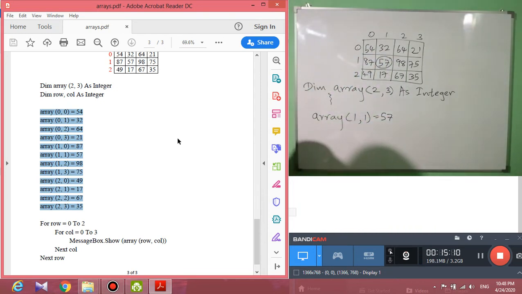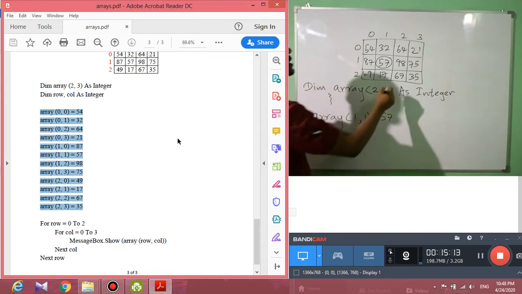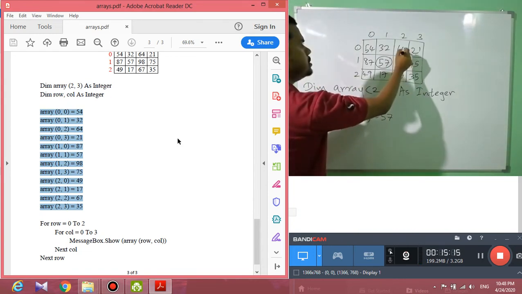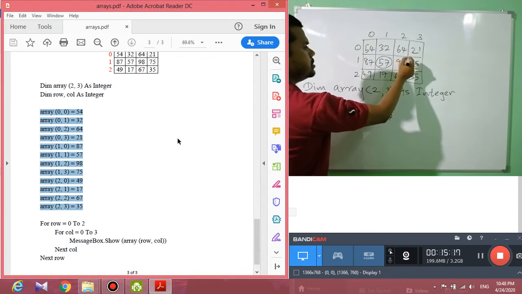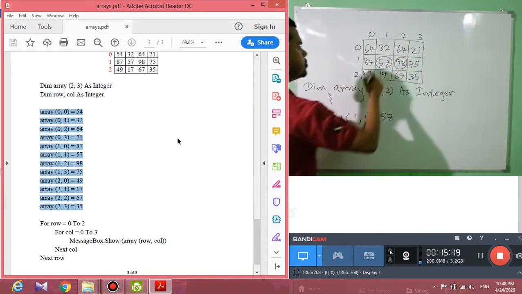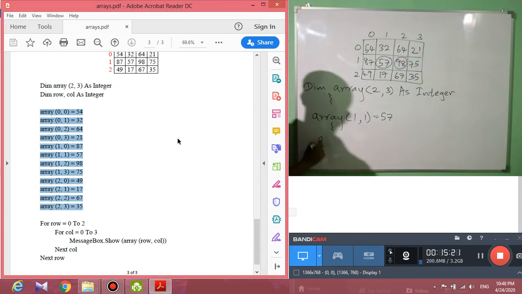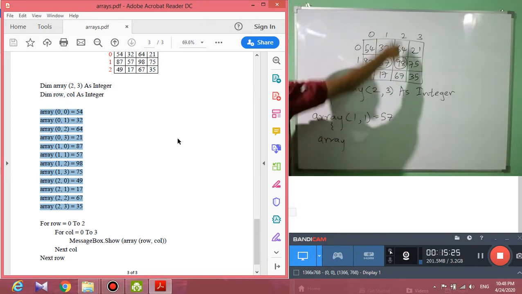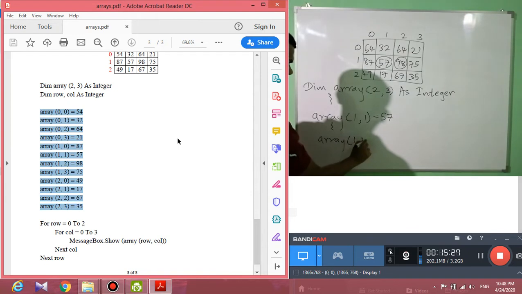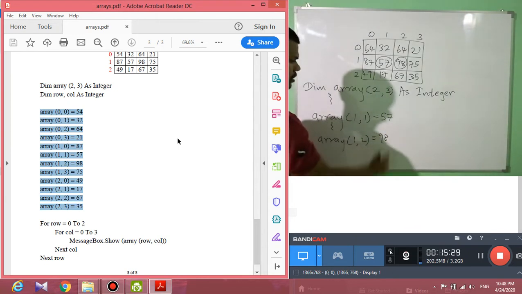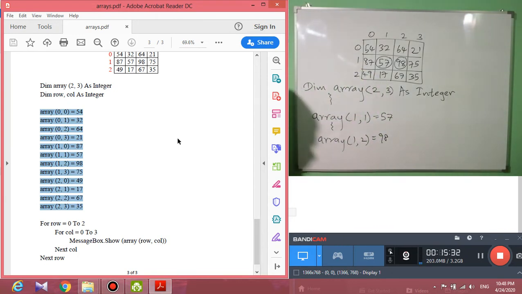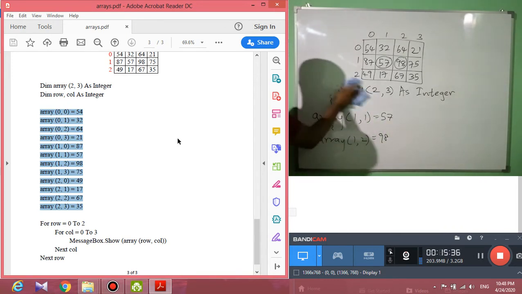Then if you want this one, how can we put that? Array 1 2, that is equal to 98. Likewise, we can do the initialization part.